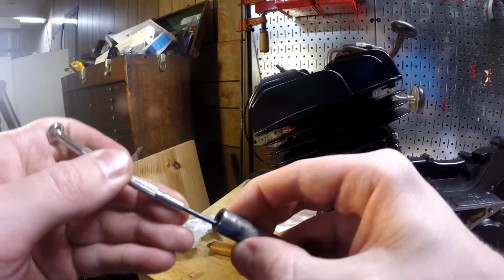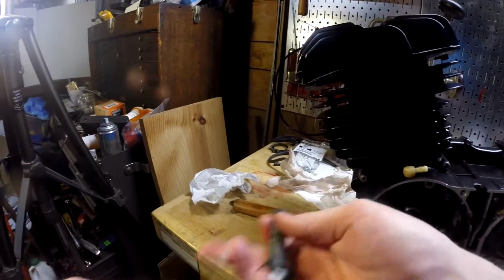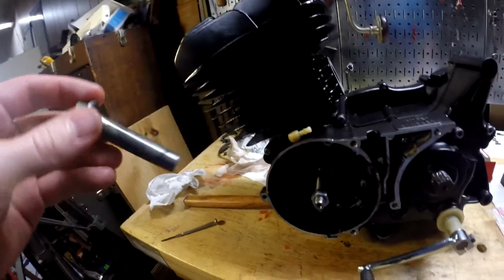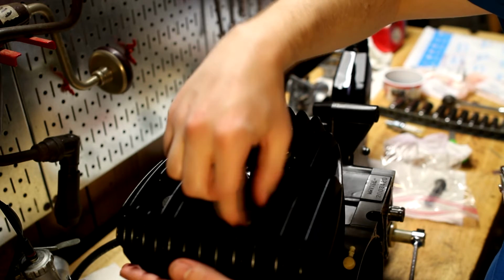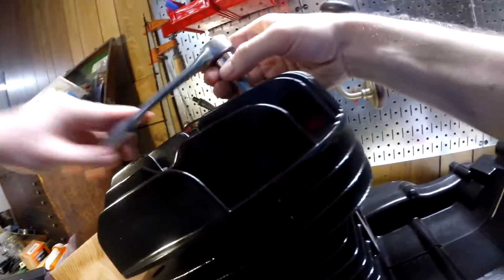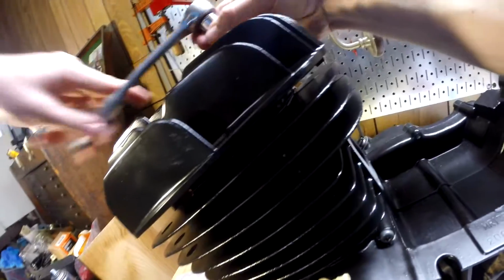So I know you're not supposed to oil these kind of things. This one has dirt in it. I mean, I'm going to retorque it once I run the engine anyway, because I know you're supposed to do that, so I think it'll be okay. I don't like that having dirt. Ugh. I really don't like the dirt in those, but it's what I got, and I'm honestly really anxious to get this thing back together.